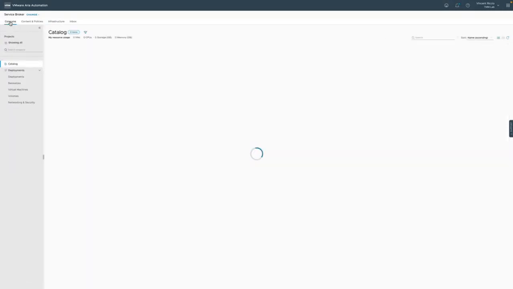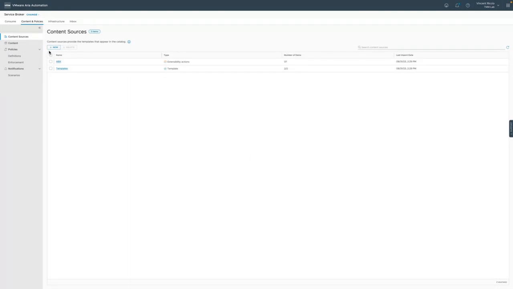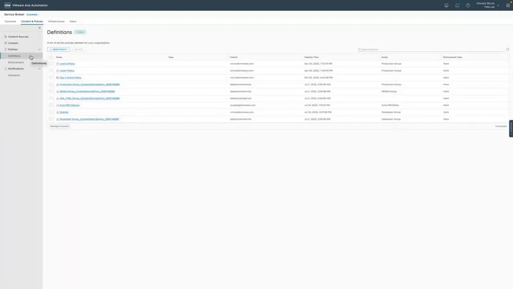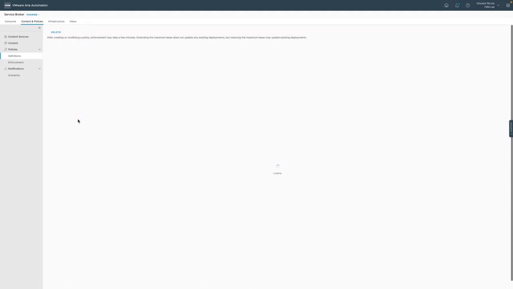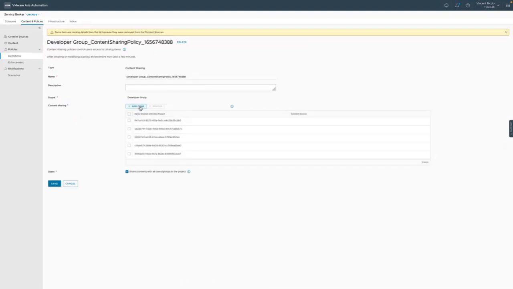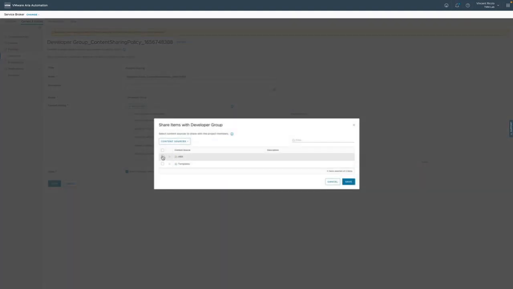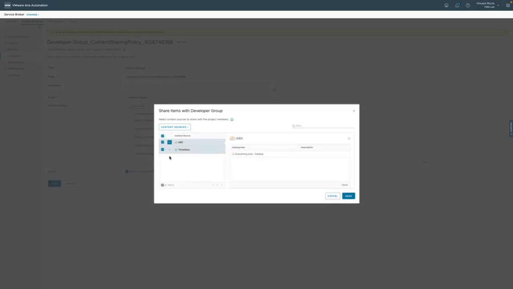The other thing is when I do this and I go into my catalog, there's nothing there just yet. So the next thing I need to do is actually go into policies. When I go into policies, I want to go into this developer group policy. So this is my project developer group that I had all that stuff under. I'm going to hit add item. So we'll see our ABX and our templates. I'm just going to check all of that. This should be the everything Aria catalog, and then the 2 templates that we looked at earlier. I'll hit save on there.